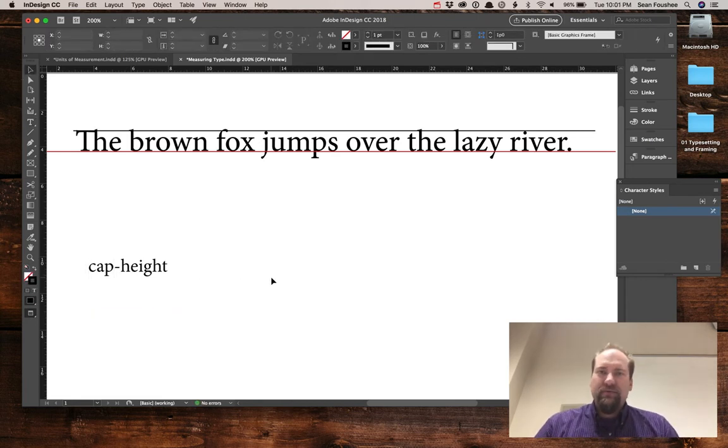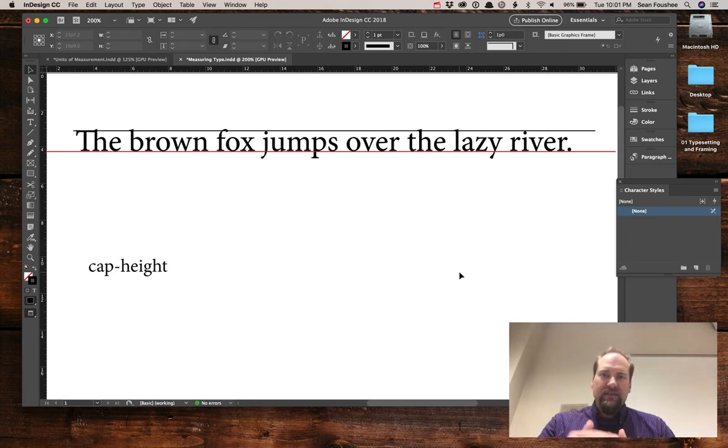So if you look at the capital T in the word the, you'll notice that line is now touching. So from the baseline to this line is considered the cap height. Now, a lot of people will confuse this with the overall height of the font, but if you'll notice, the lowercase f, the lowercase b, the lowercase h, the lowercase l, all have parts of those particular type go above the cap height. So it's not enough to say that that is the proper height of the actual text. It's just not the case.